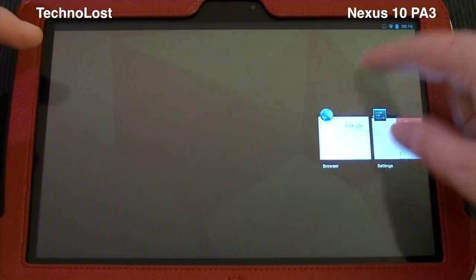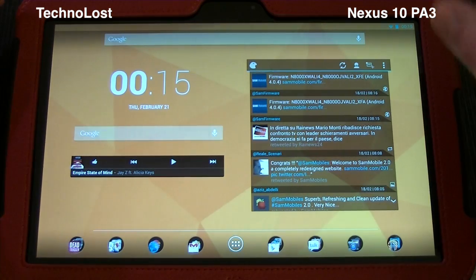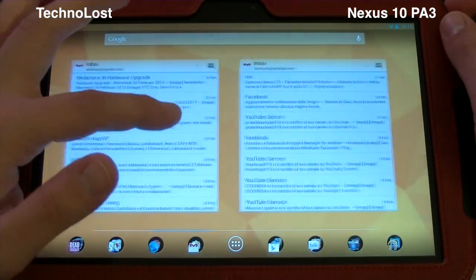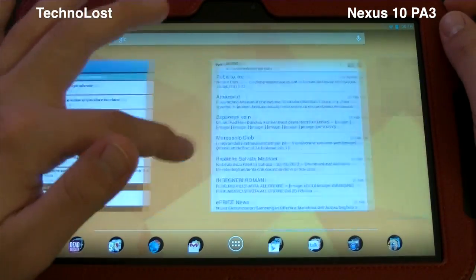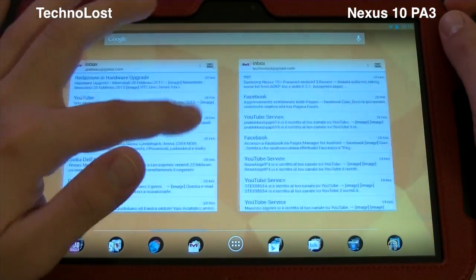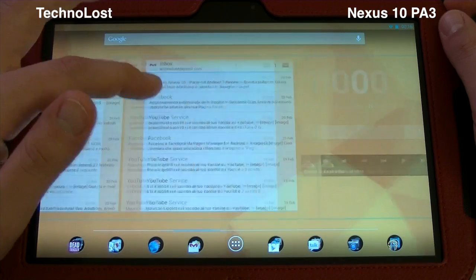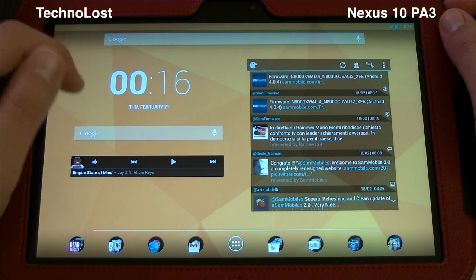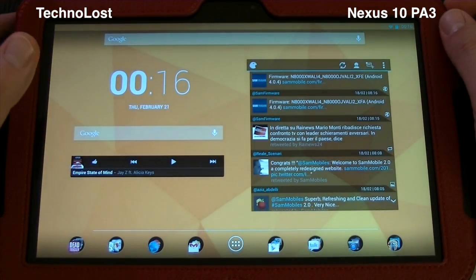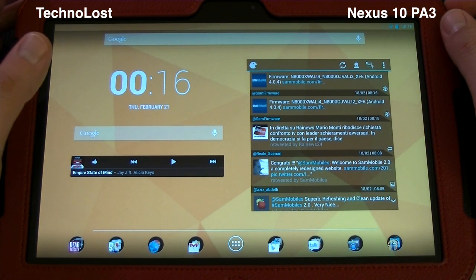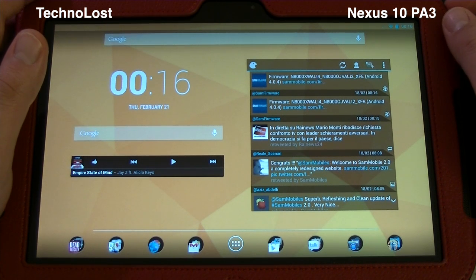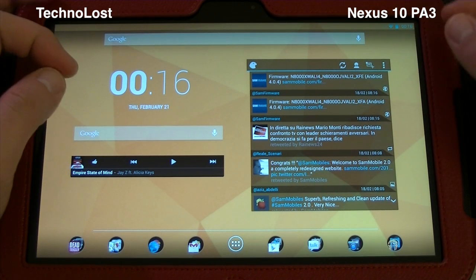So these are the main features of Paranoid Android. I mean, it's such a good ROM, especially for what concerns the Nexus devices, because being an AOSP ROM, it's almost perfect for the Nexus devices. Moreover, the performance is completely in line with the performance I registered on the stock ROM. We just have a few things to get better.